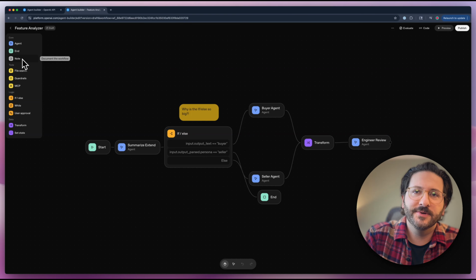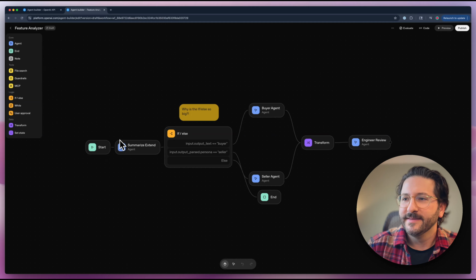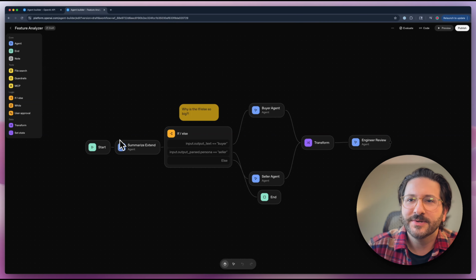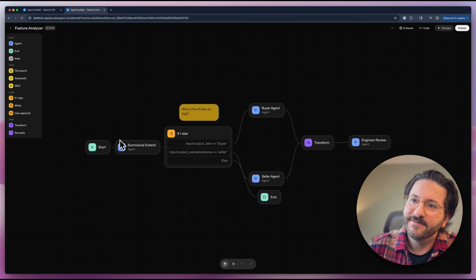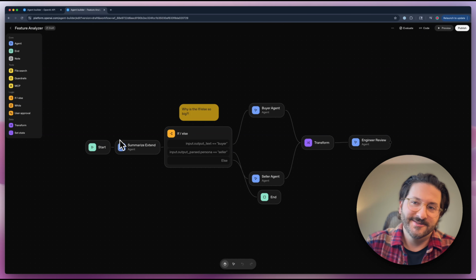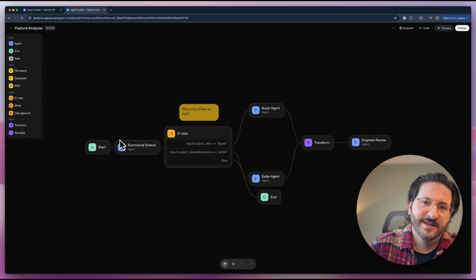Okay, so we've gone through all the tools, and we have this little workflow that I built here. I think this is an interesting example of what you can do with this agent builder. It's definitely a lot simpler than what you would build in n8n. It doesn't have integrations to everything. It doesn't do non-AI things. Like, this is all AI. These are all agents and things in between agents.